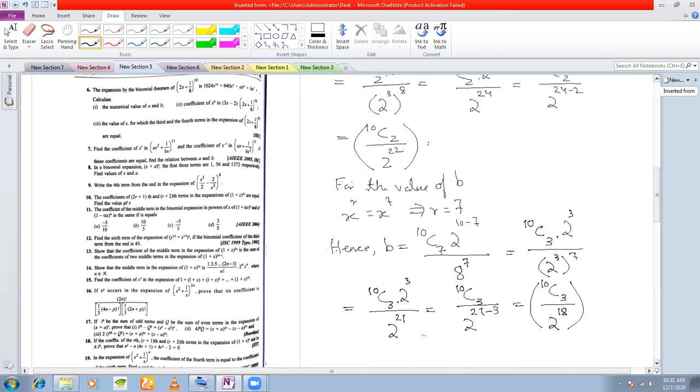Okay, so this is your value of a and this is your value of b. This was the first part of the question, and I stop here for today. I will finish the next parts of the question tomorrow. And one more question I'll do, I'll finish this tomorrow. And binomial theorem will stop day after tomorrow on Wednesday. I'll be starting with correlation.